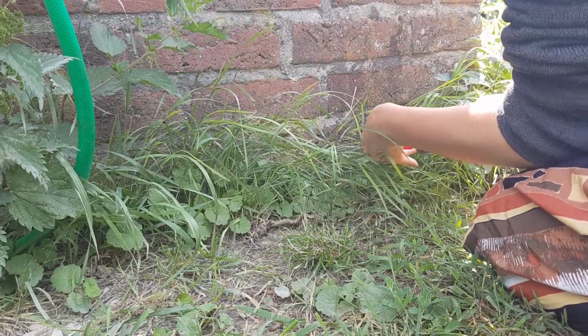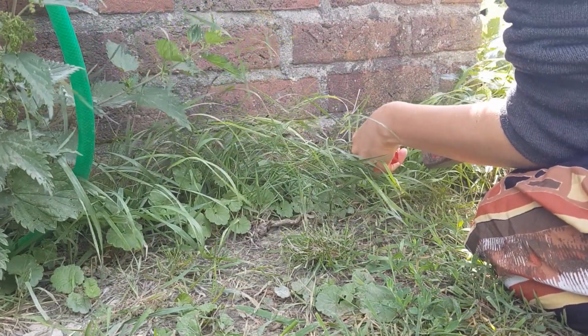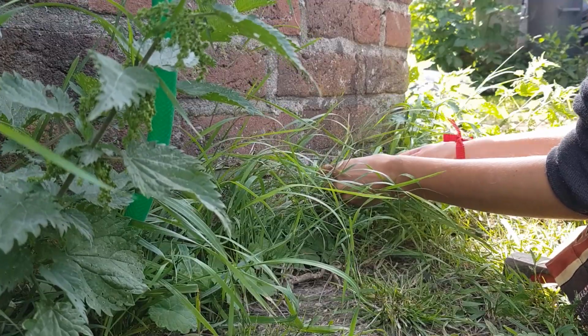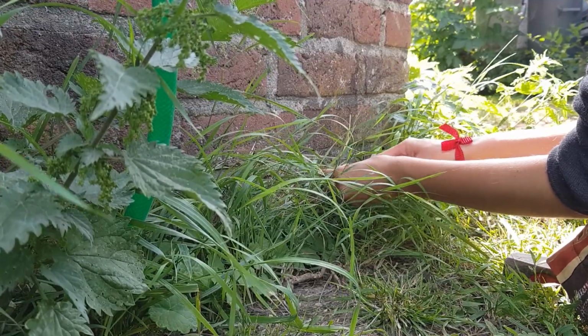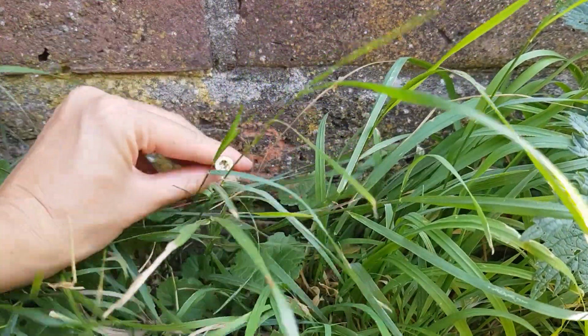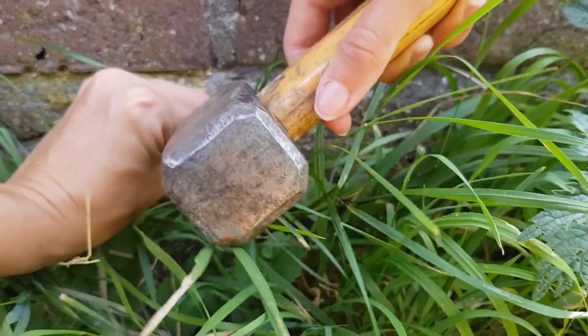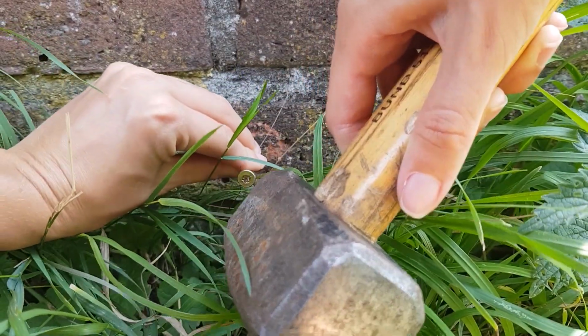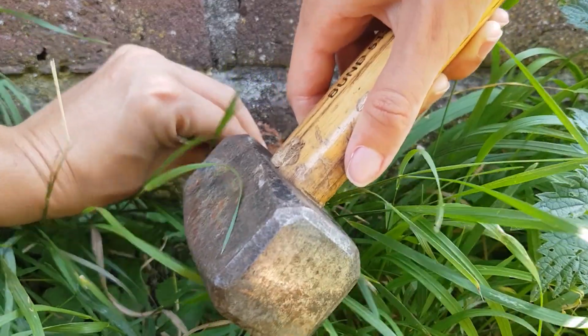You can also, of course, use paint if you don't have brick walls, but for the area my parents live in, all the old farmhouses are made out of brick. For this project I just took a nail, a hammer and this tool thingy which I don't know the name of, and carved the sigil into one of the lower bricks so no one would ever be able to notice it.